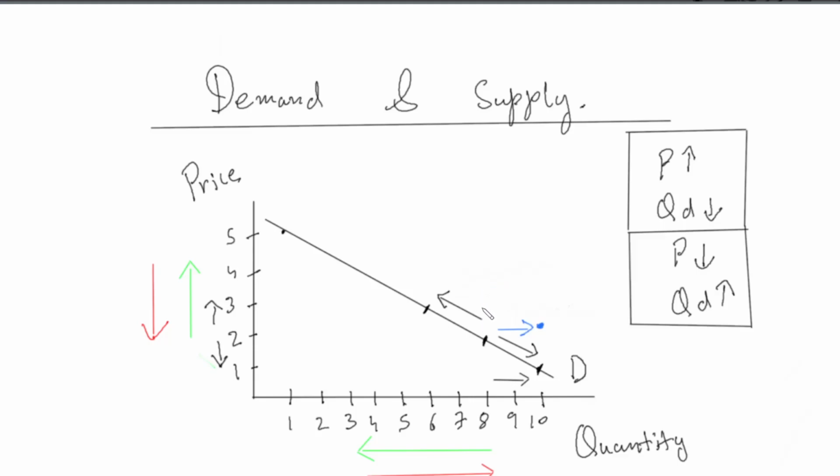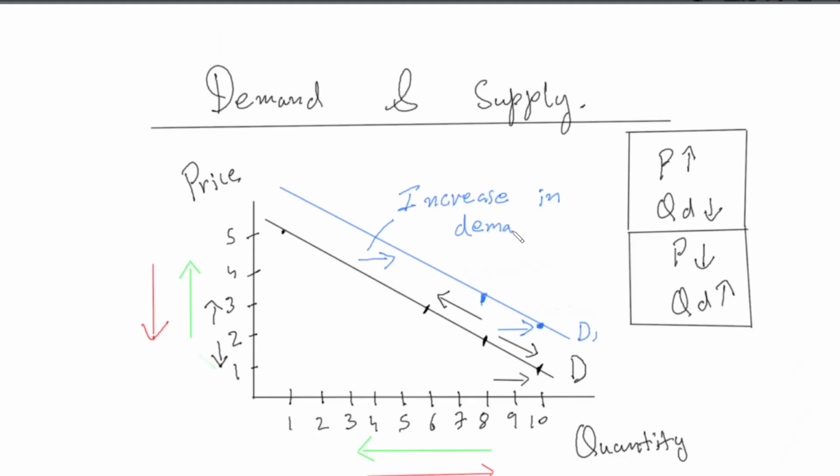At $3, if they're buying 8 units instead of 6, and so on for all the prices. If the demand increases at each and every price point, at each and every price level, the demand rising causes the demand curve to shift towards right. This here is increase in demand. Basically, even when the price goes down, the demand increases, but that's called extension. We call this as increase in demand.